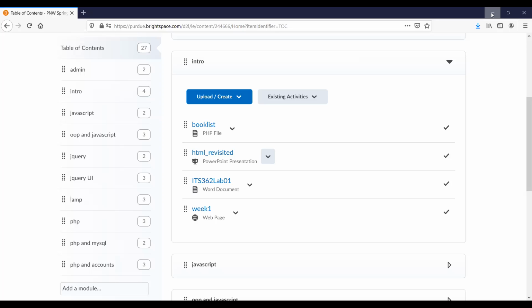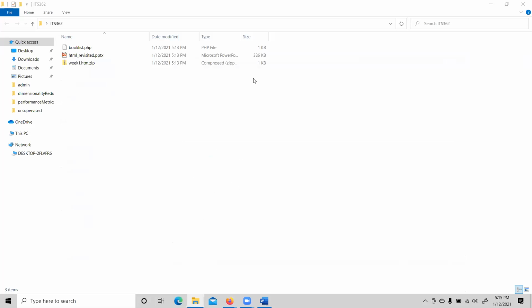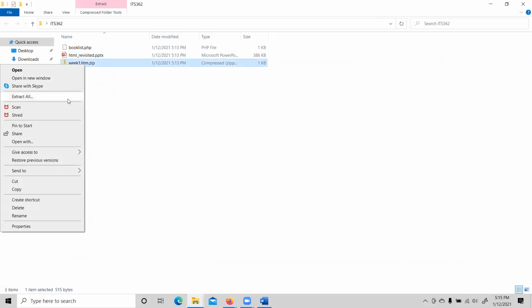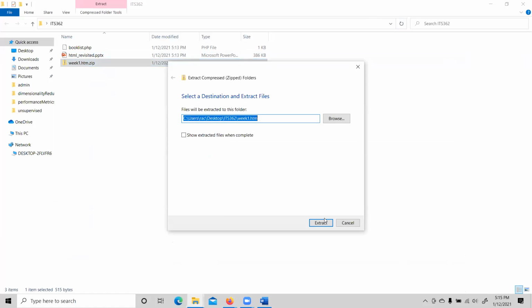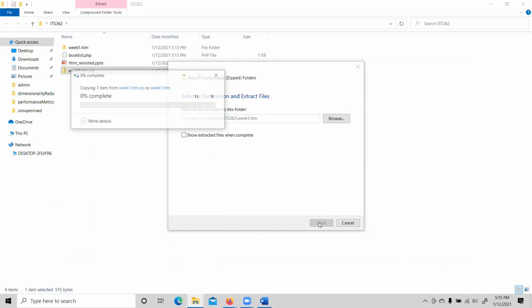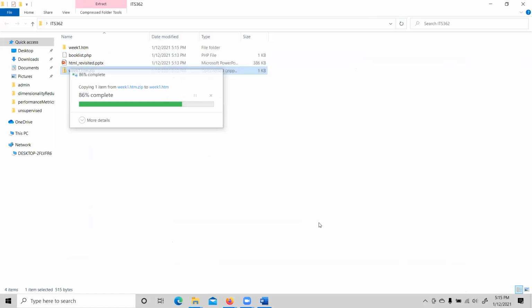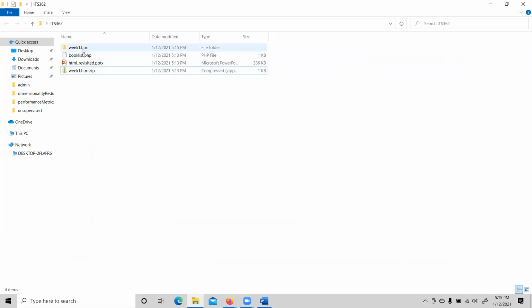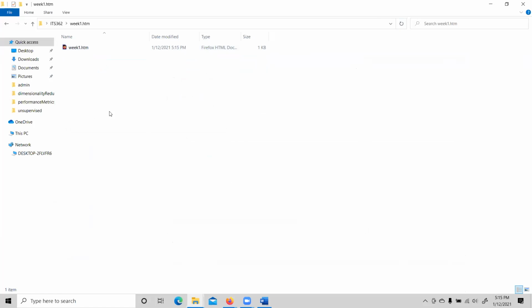Now you should be seeing my folder. But do this on your own. You can see I have the slides in here, and I downloaded the week 1 materials, so you can take a look at it.